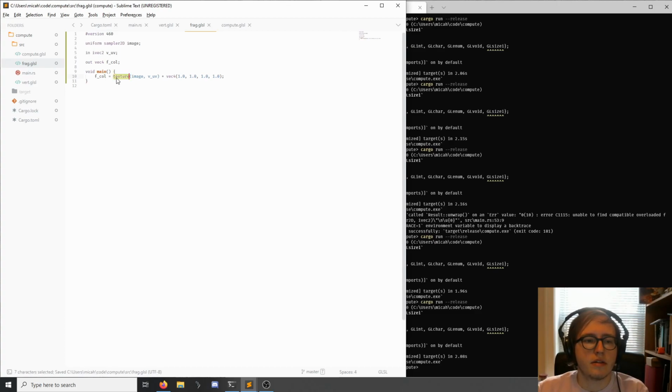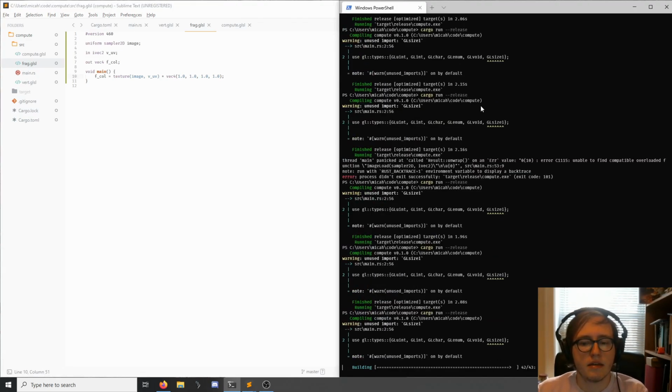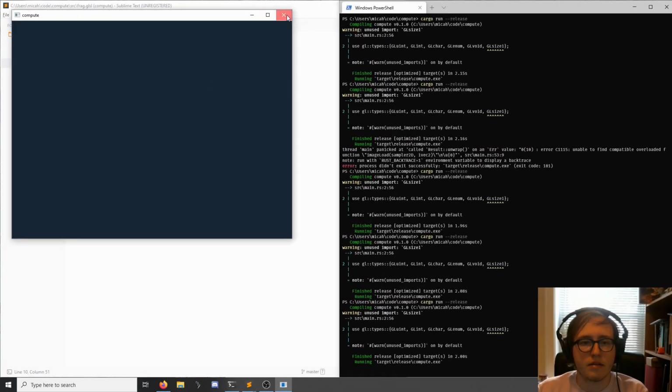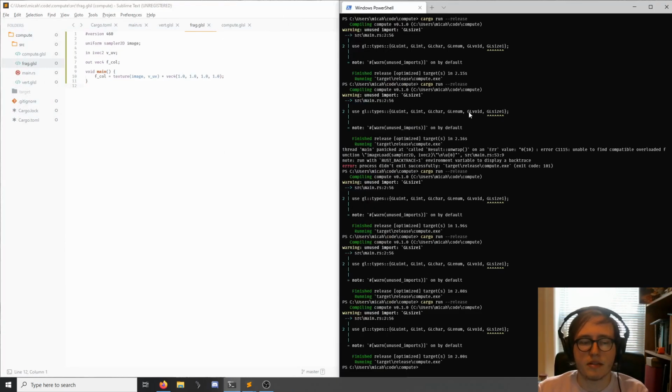But somehow the texture is giving us zeros, because when we multiply it by our color, it's giving us fully transparent, because that's the background color.